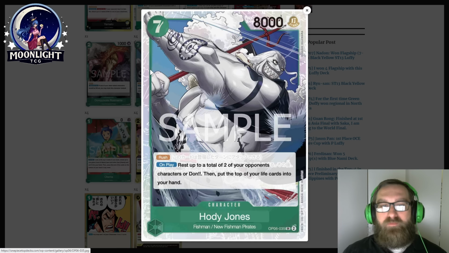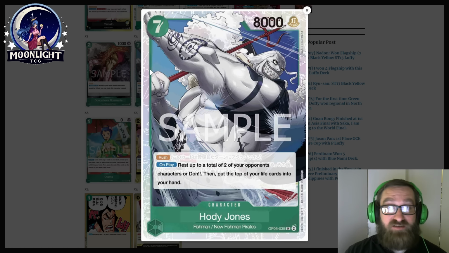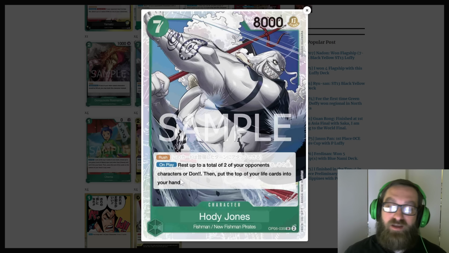Now let's backtrack a little bit and talk about Hody Jones. I'm not going to spend a lot of time on this one. This is just an incredible finisher in this deck because it's a 7-cost, 8,000 power rush card. That's already fine. But listen to this on play. Rest up to a total of 2 of your opponent's characters or Dawn. Then put the top of your life cards into your hand.